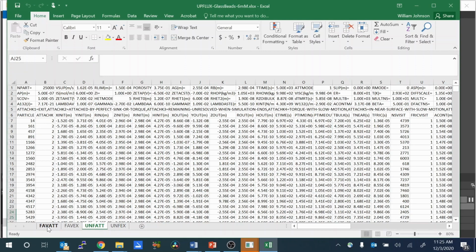The first one corresponding to attachment under favorable conditions, the second one corresponding to exit under favorable conditions, the third one corresponding to attachment under unfavorable conditions, and the fourth one corresponding to exit under unfavorable conditions. Now, a caveat I need to make clear under the third worksheet, attachment under unfavorable conditions, is that I append at the bottom.